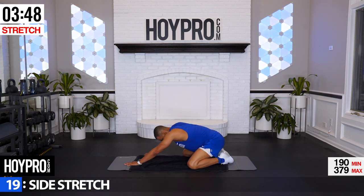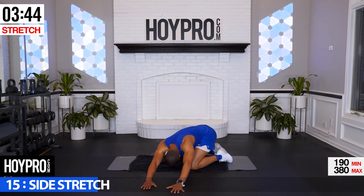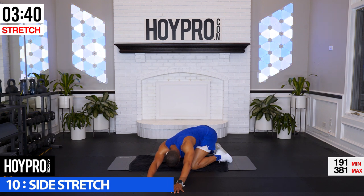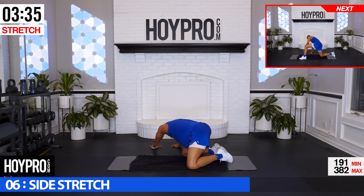Knees are wide, toes together. Both hands over towards the left for a quick side stretch. Still gonna take care of our side, even though it's mostly legs. Walk it over towards the other side. And hold.